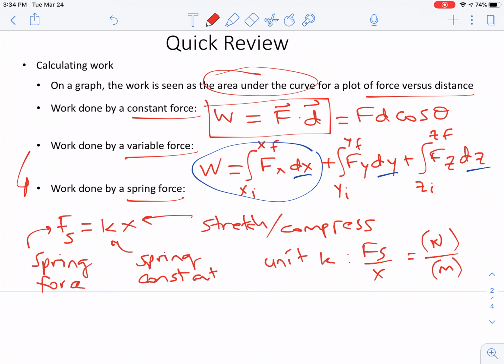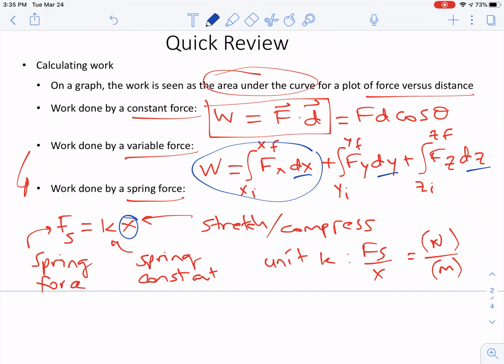Many other materials act like a spring force. In the notes you have the calculations, but since the spring force depends on x, it is not just a number. k is a value, a scalar quantity, but x is not. So this is a variable force. When you find the work done by the spring force, you would use the work done definition for the variable force to get the equation.